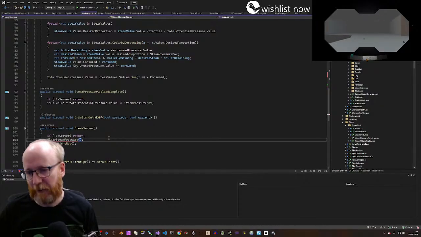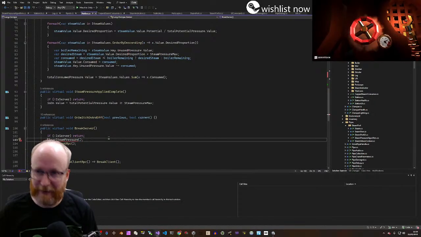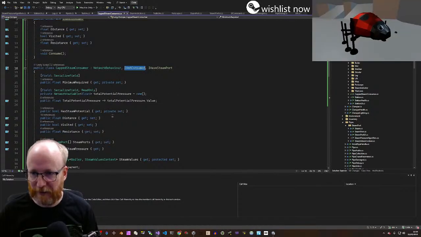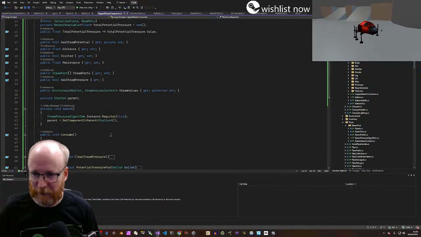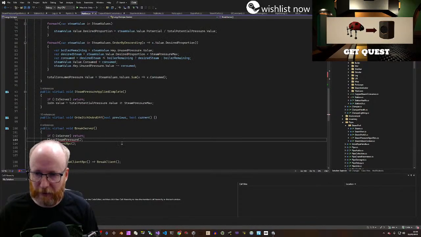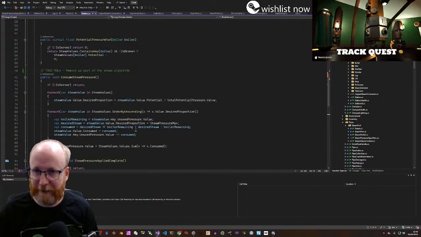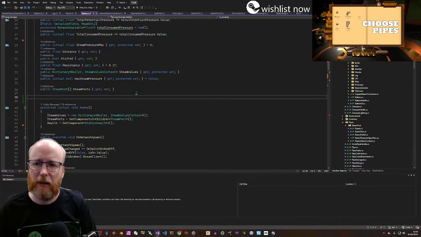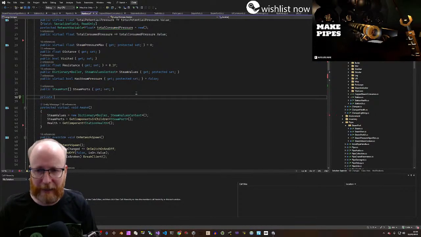So clearing the steam pressure, that is the job of the thing that's managing all the steam, which is now this new capped steam consumer. Again, it does make me feel that's slightly becoming large and unnecessary. What we're going to do is we're just going to have a reference to that to start with. But I think this will change in the end.